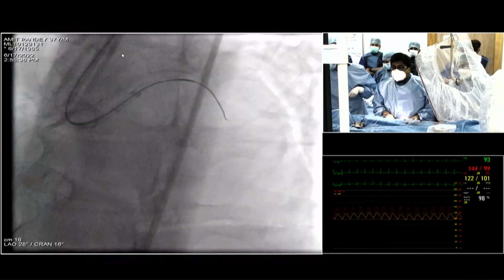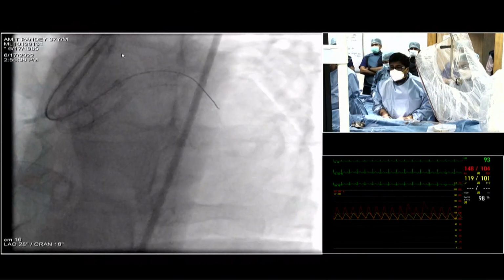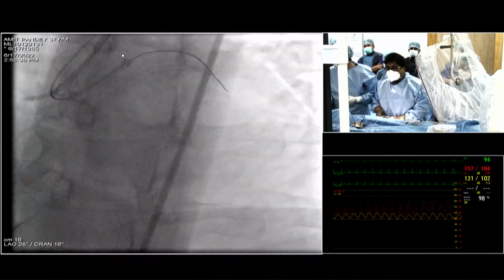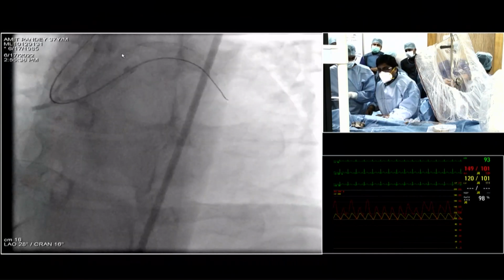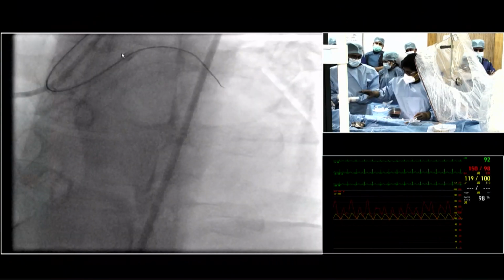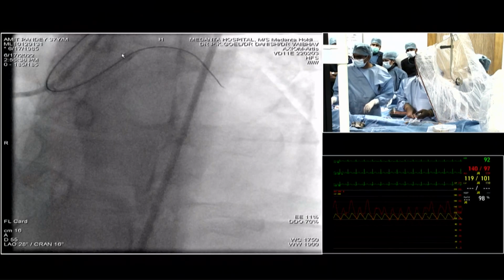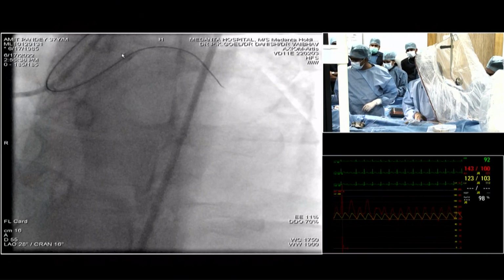Whenever you want to take a parallel wire, is it always mandatory to take a double lumen catheter, or can you go directly? No, you can use parallel wire in a different technique, another micro catheter. It's just generally more convenient to use a double lumen, so we suggested that.